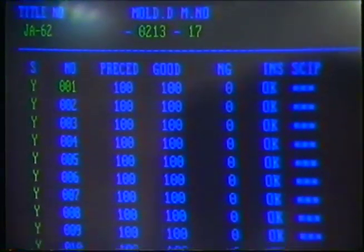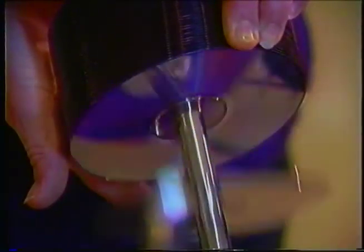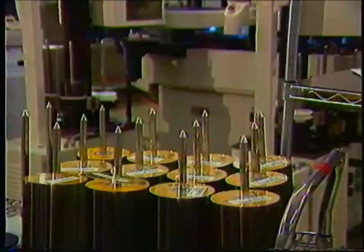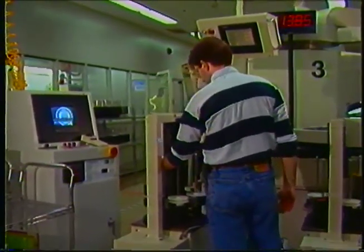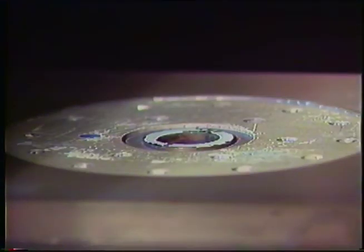Be it a few hundred or a few million CDs, each and every order placed by our customers is handled in the same professional manner by our sales, production and technical staff. After replication, the CDs enter the printing process. Here, a camera recognizes the code engraved on the inner hub of the disk. Any disk that does not match the code for your order is remembered by the printer and removed from the process. This again ensures that you receive the proper order.